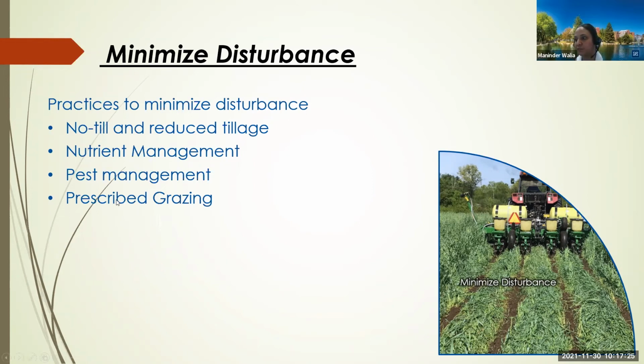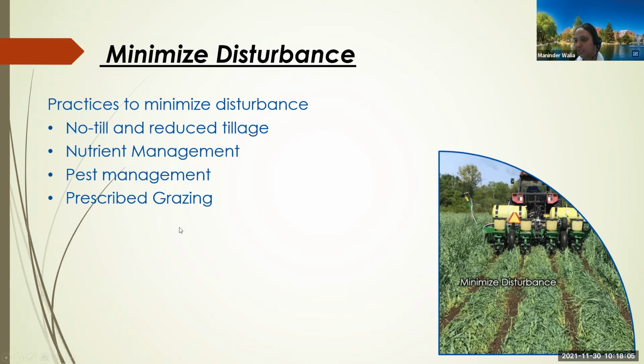The third practice that we can follow is pest management. So manage the pest by following an ecological approach. It can be an integrated pest management approach. That way we are promoting the growth of healthy plants with strong defense, while also increasing the stress on the pest and improving the habitat for beneficial organisms. Following integrated management practices also helps reduce the chemical disturbance associated with the over- or misuse of pesticides, and also encourages greater diversity of soil organisms.